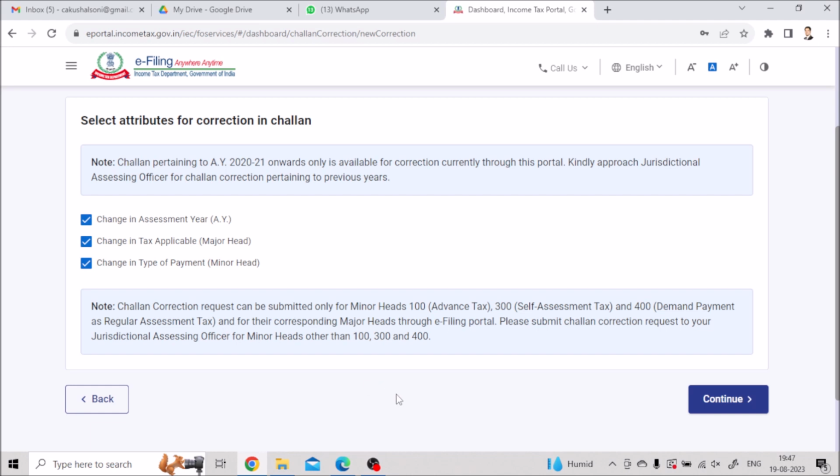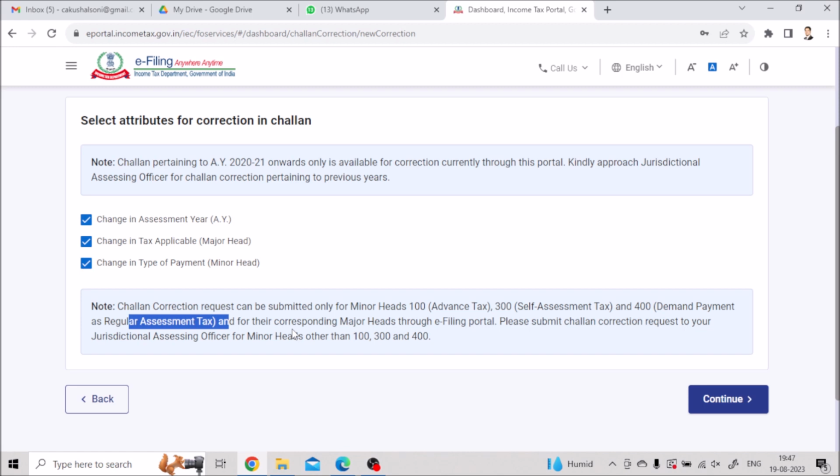Still, all the major head to minor head and minor head to major head corrections are not yet enabled on the portal, right? Online corrections are only for minor head 100, that is advance tax, 300 for self-assessment tax, and 400 for demand payment as regular assessment tax. And their corresponding major heads can only be rectified.